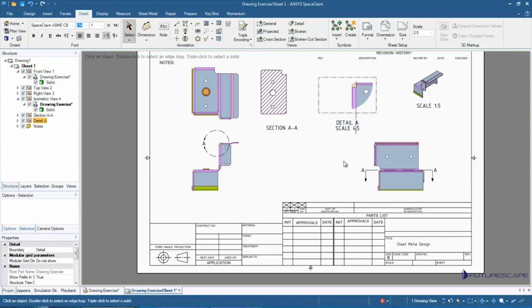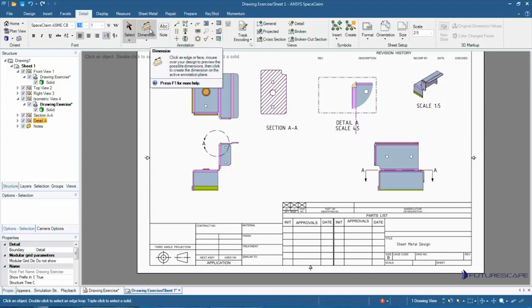So those are the fundamentals of the drawing sheet. I don't want to go into much more detail at this point. You can play around with some of these things. There's a number of options here for welding symbols. You can put in welding symbols, bills of materials, and various different engineering notation, and so on and so forth.